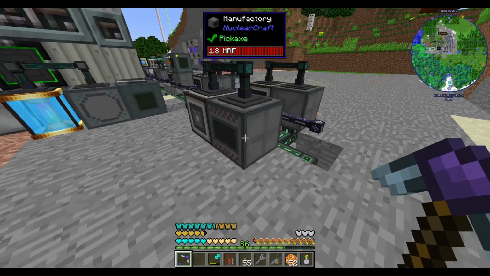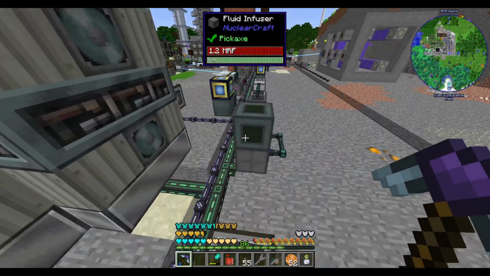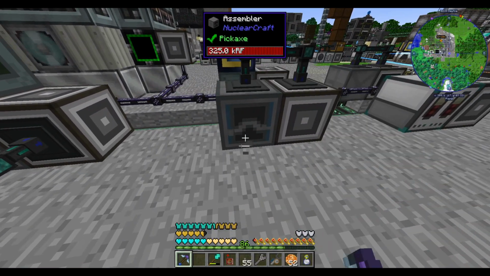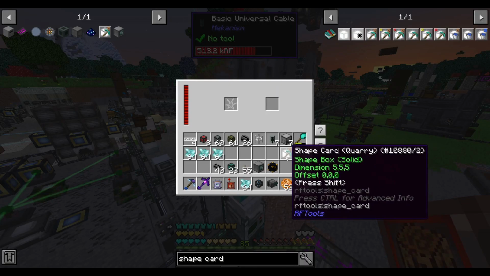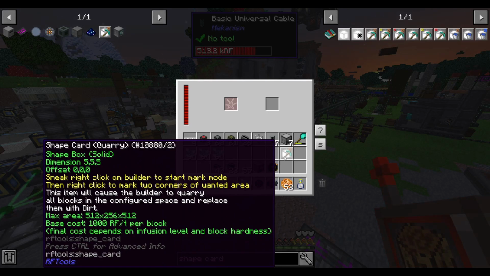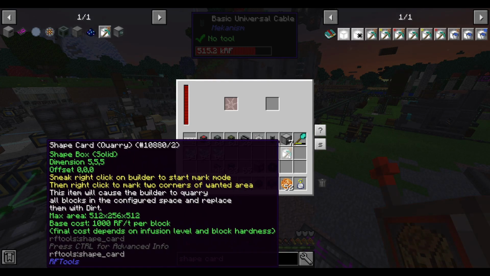Not this one, not that one. Where is the assembler? Hey, here it is. The Quarry shape card says it takes 1,000 RF per tick per block, which I think it mined more than one block per tick at full speed, because it can definitely eat way more than 1,000 RF per tick.